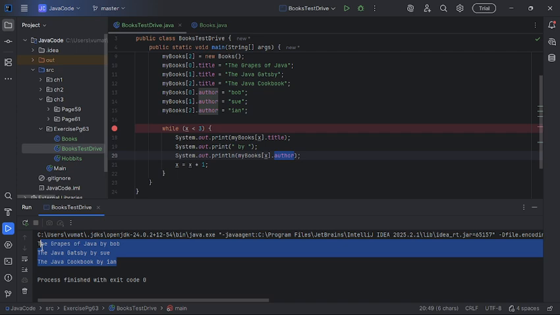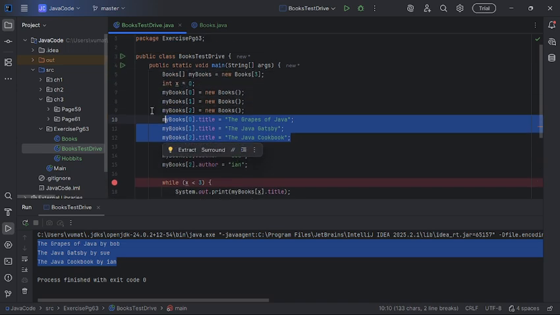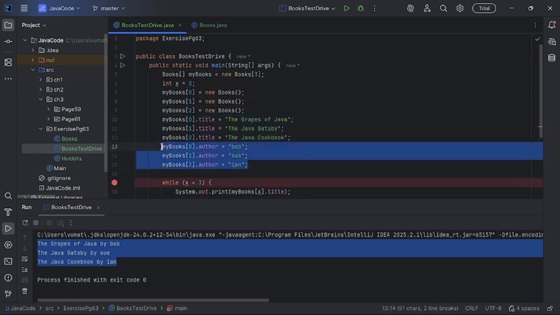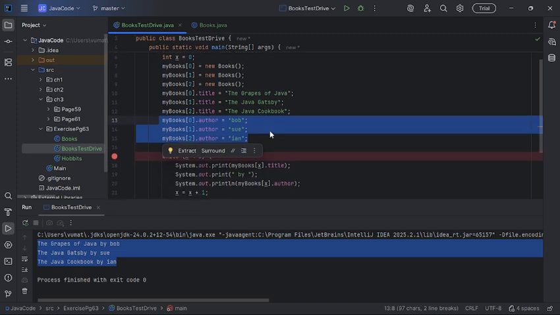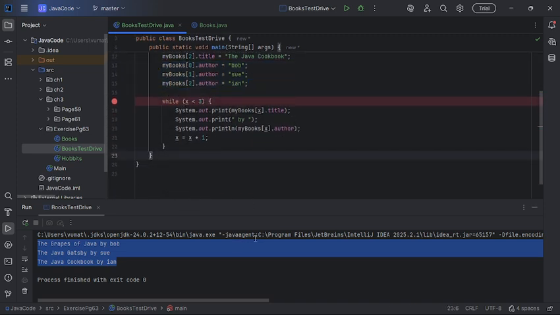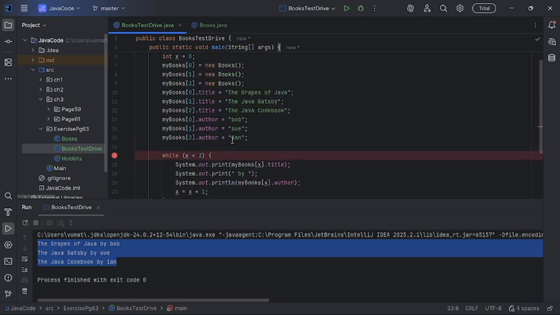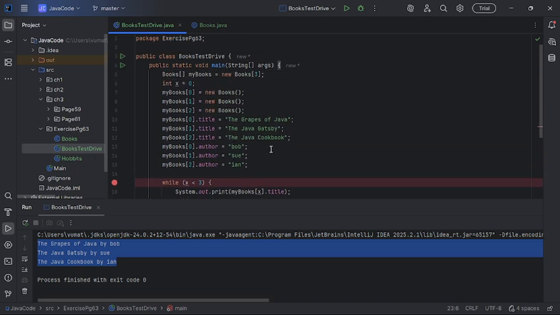So it does that for all 3 values of the title in the array and all 3 values of the author in the array. So that's basically a summary of chapter 3 with variables and arrays.